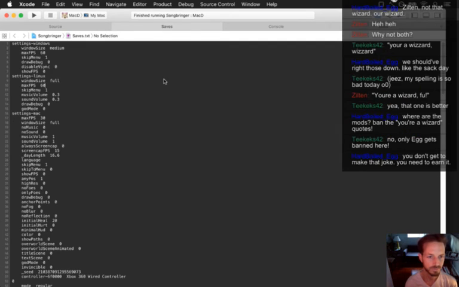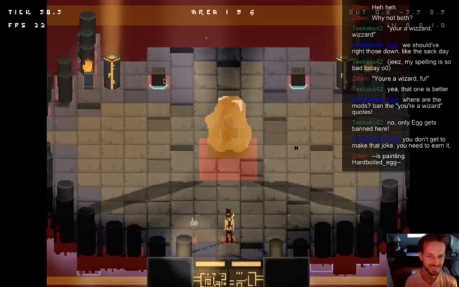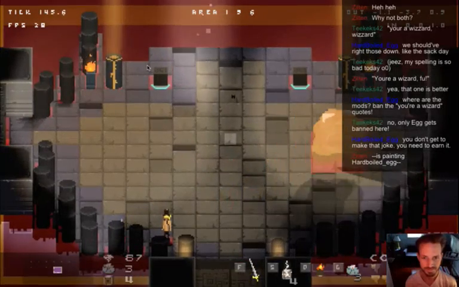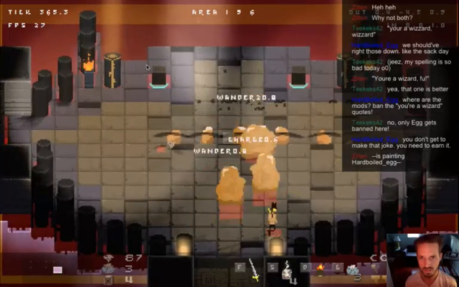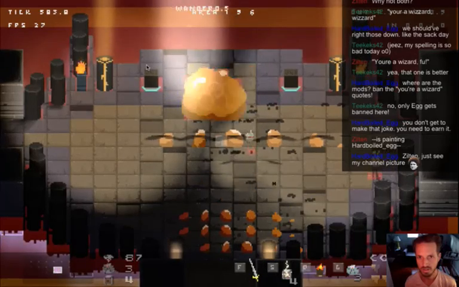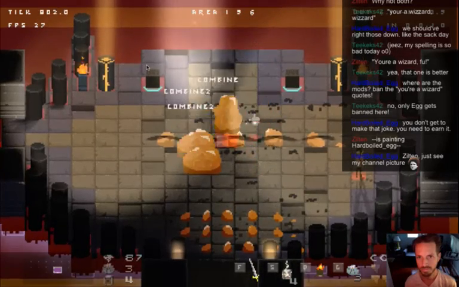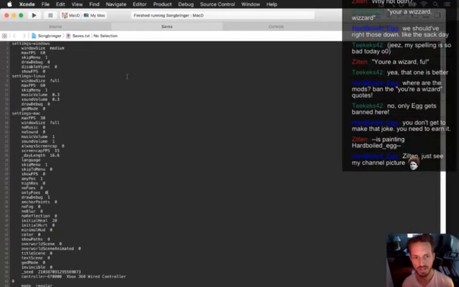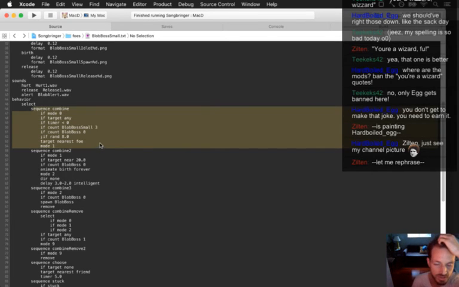I think I need to turn on debug mode. Spawn. Wander, wander, wander, charge. See, two of them combined well, and then the other guy just like, screw it, I don't want to combine. Maybe he started combining and then he got out of his combine mode.